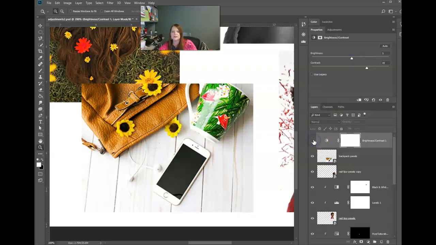So you can see here, there's before, it's just a little bit gray. And then after, I've brightened it just a tad, but I've increased the contrast so that the difference between the light and the dark is spread out. Darks are darker, lights are lighter. And so that just increases the contrast and makes the picture a little better to see.